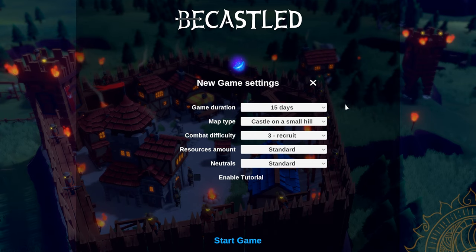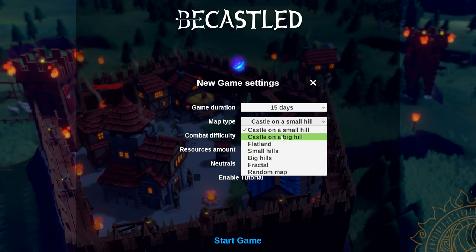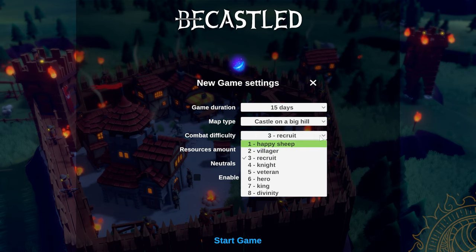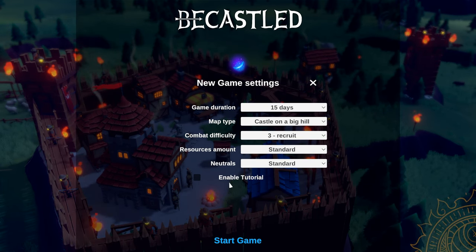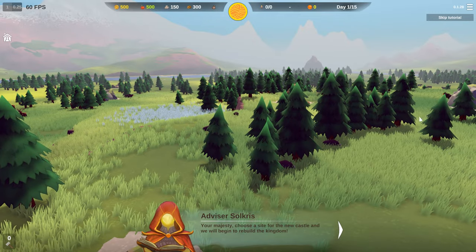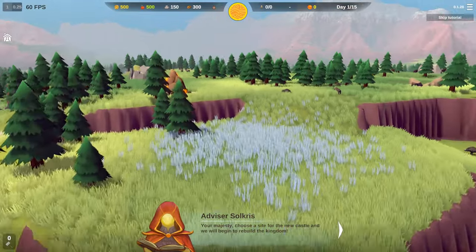So the game duration is 15 days. Map, castle on a small hill. Oh, maybe we could go for big hill or flatland. Let's try big hill. Let's keep the game on recruit. Resource amount is standard and so are neutrals. Let's enable the tutorial because I've not played this game until now. And let's begin. Your Majesty, choose a site for the new castle and we will begin to build the kingdom.